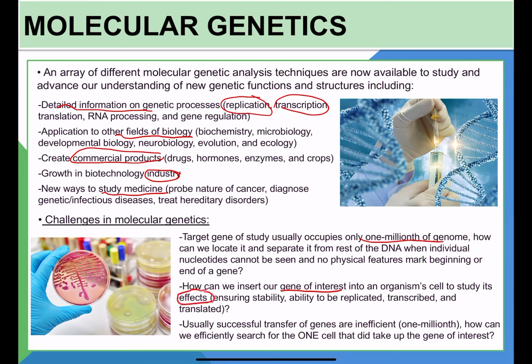Even in modern days like now, the efficiency of gene transfer is usually very low. So out of 1 million bacterial cells, for example, how can we search for that one cell that has taken up the gene successfully? So we'll discuss some of these challenges and questions, and how we go about solving these problems.